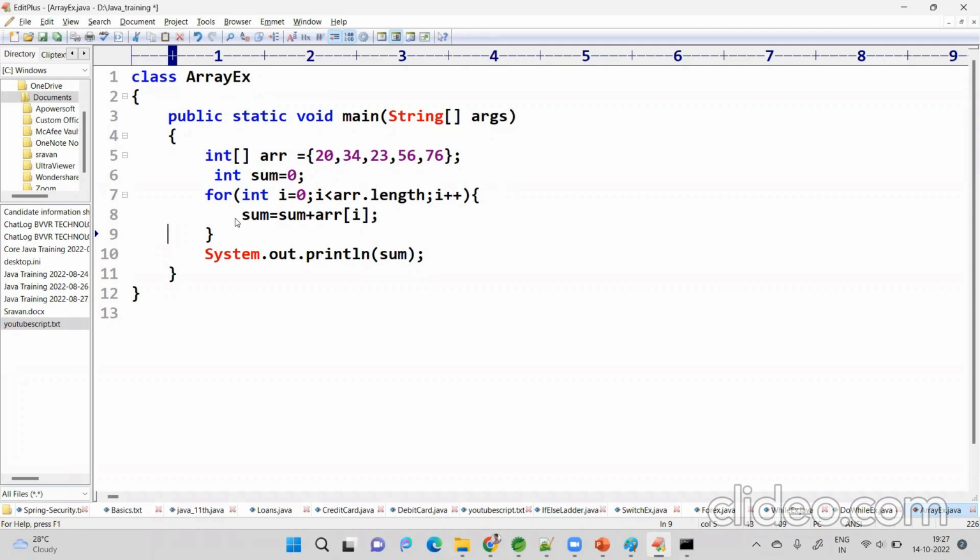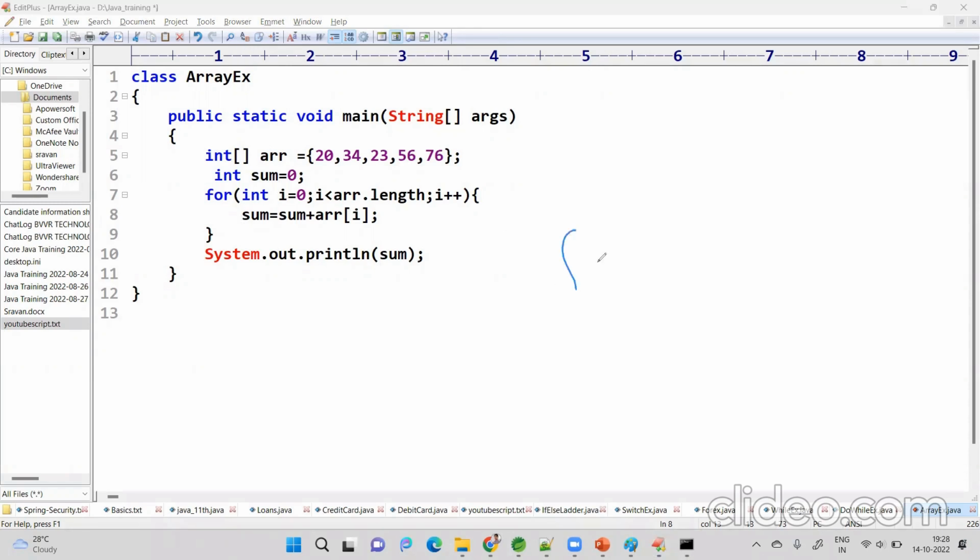In which line I have to add that condition? Which line? See, very simple. Why taking much time?